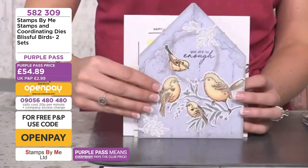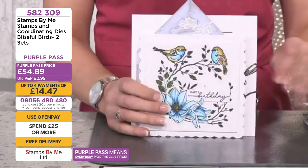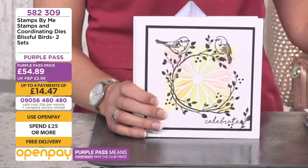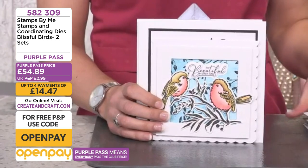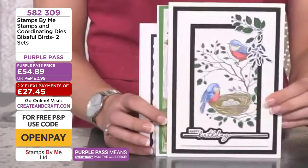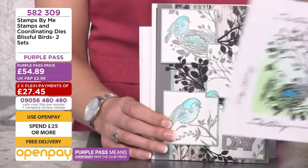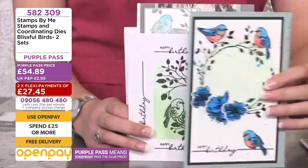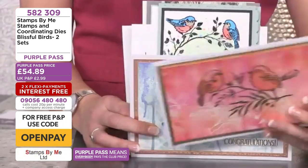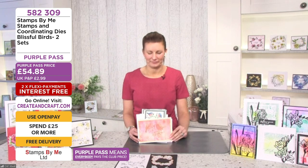Look at this design — the little child looking down at or up at the parents. You can really be creative with these. They were really popular when we launched them a few weeks ago, and when you look at what's left, once it's gone it's absolutely gone. We do move on at Stamps by Me. When you have lots of samples from your design team, it tells you they had so much fun creating with these designs.